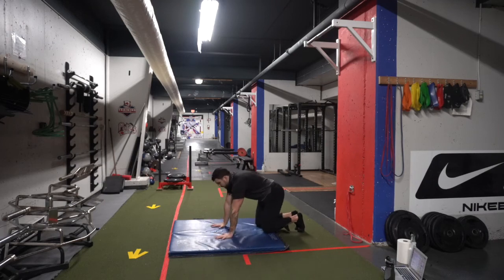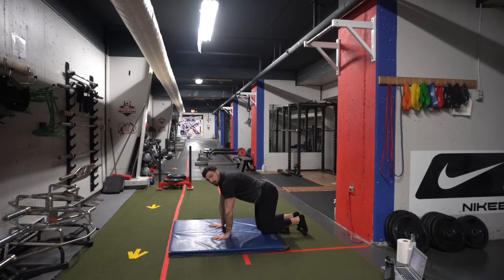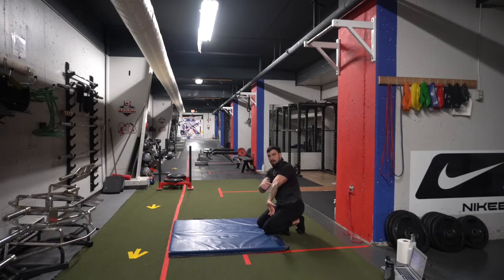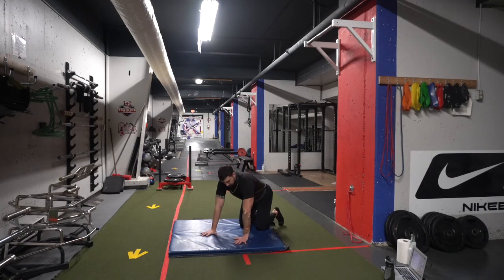So we're going to start just on the knees here. So start in whatever push-up position you would normally come down to. And then again, elbows are locked. One thing that'll help here is try to get the pit of your elbow in here to rotate forward. So it'll look like this. If they're rotated forward, then you know that they're straight.